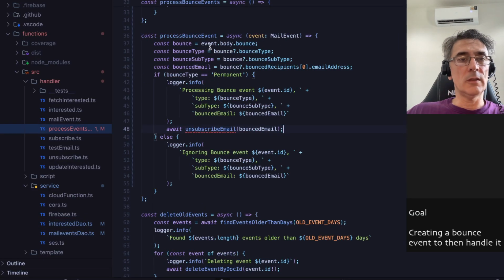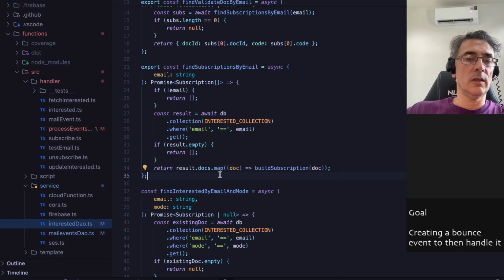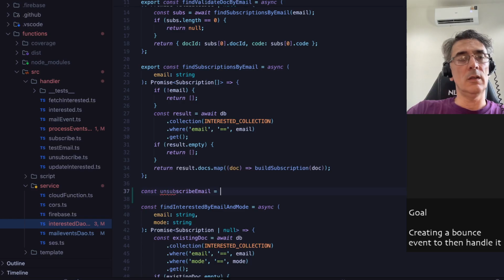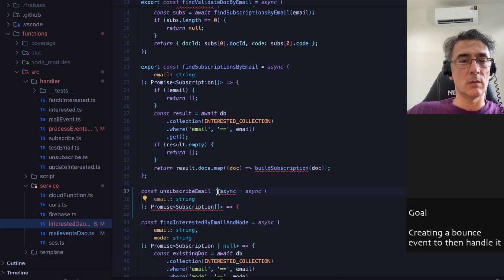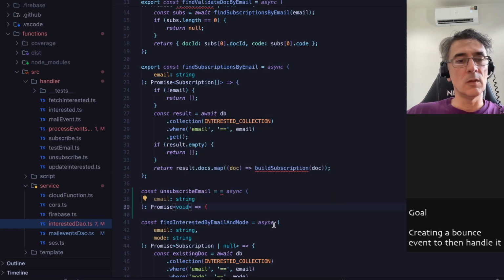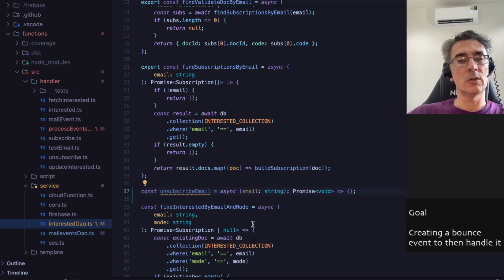So we want to write this unsubscribe email. Let's write here const unsubscribe email equal async, and we need the email. I'm not sure what I should return. We'll see. Maybe the number of subscriptions unsubscribed.